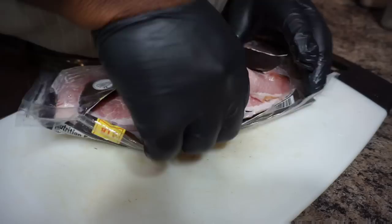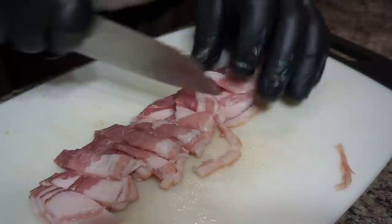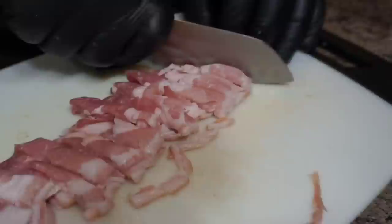I'm taking some hickory smoked bacon, and I want to take out some slices and start cutting this baby up. I'm going to take out a few more slices as well. I just love some bacon and cabbage — it's the best thing for me. You got to try this here recipe, and don't leave because you're going to see something good. It's going to taste good if you try this at home.